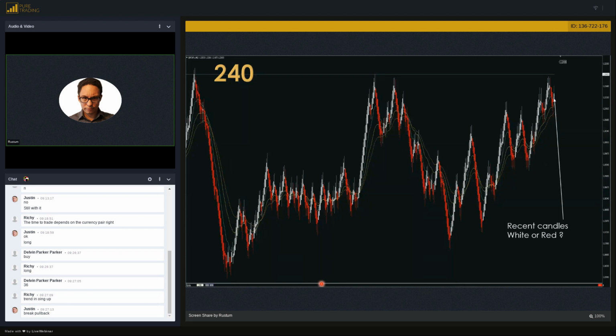Yeah. So the recent candles, this is the one thing that you didn't mention. The recent candle is long on your 240. That's one reason to go long. The price, like what Dalvin says, is above the 36. So the prices are moving above the 36, above the EMAs. Yeah. So even if prices are down here, are we long or short?